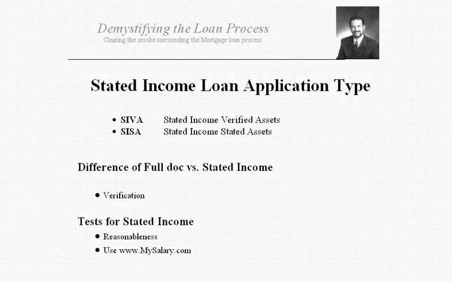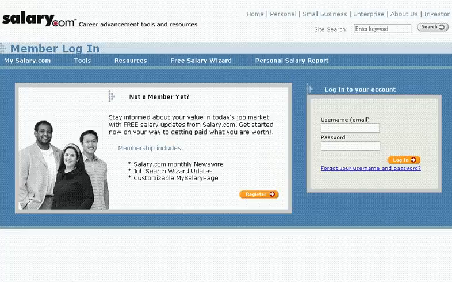Again, you want not to bring attention that does not make sense, because if you make that kind of money, a lot of people would have a lot of liquid assets set aside in the form of savings or something equivalent. One great way for checking your reasonableness for your salary is to go to mysalary.com.